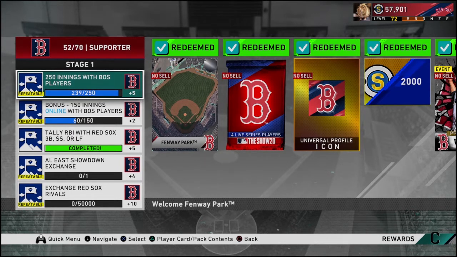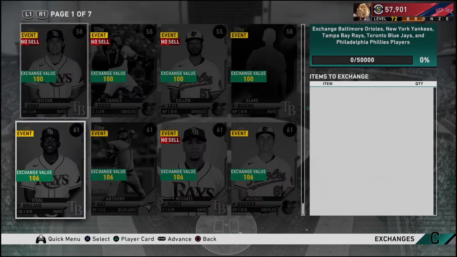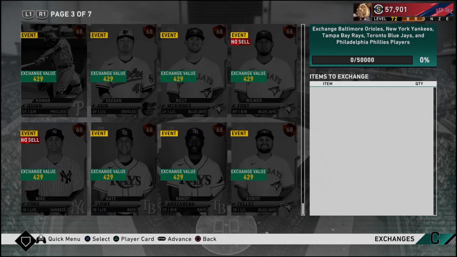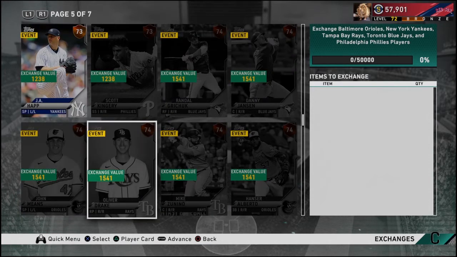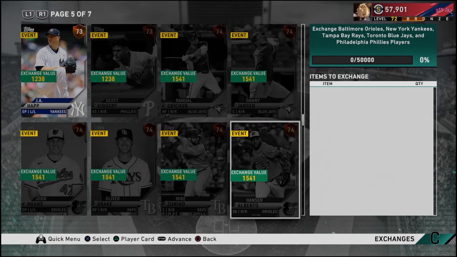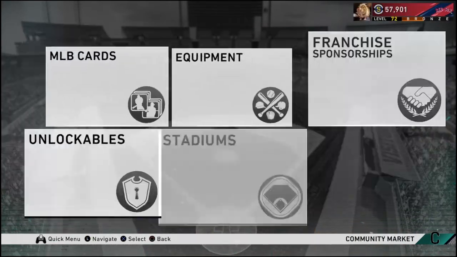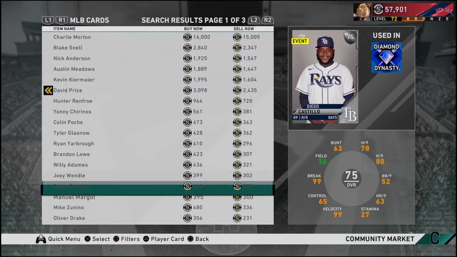Your other option, if you don't want to wait that long, is exchanging Red Sox rivals. So your divisional rivals: Orioles, Yankees, Rays, Blue Jays, and I guess they say our rival in the NL is the Phillies. We will collect these players. Essentially, I will go anywhere from about a 72 overall, even all the way up to a 76 if the price is right. Let's go take a look at how much it will cost. And what you're going to want to do when you find these cards, you don't buy them straight up. You want to buy them through buy orders. It's in the long run so much cheaper.